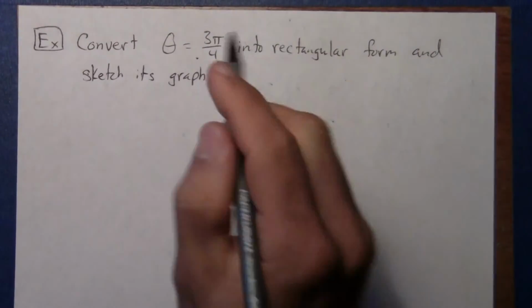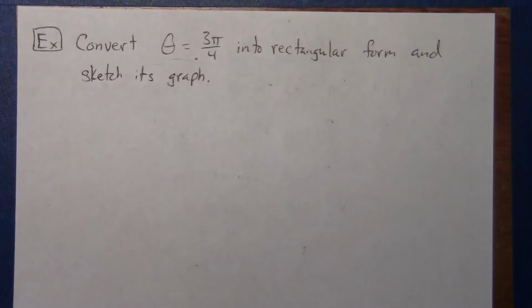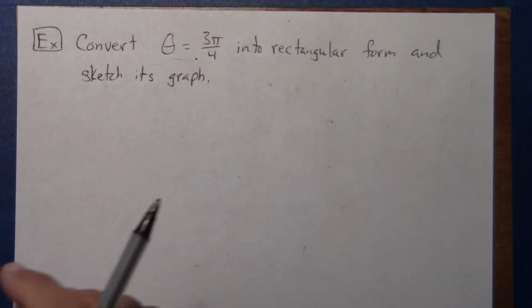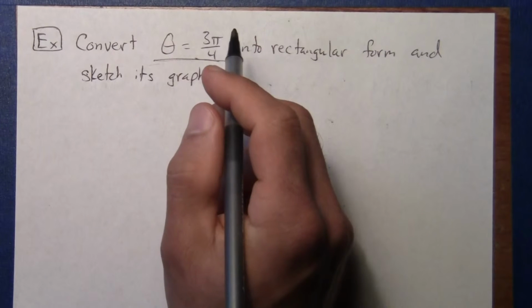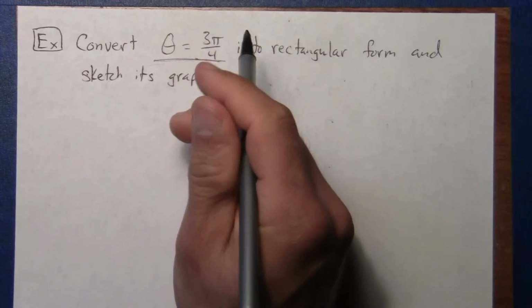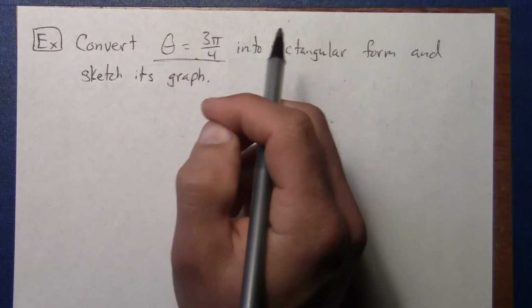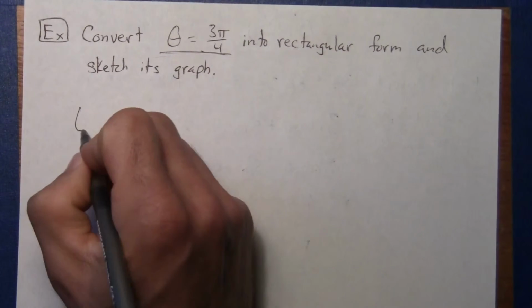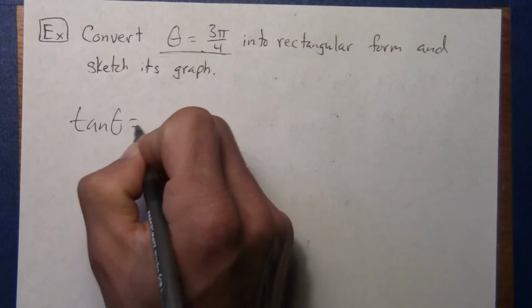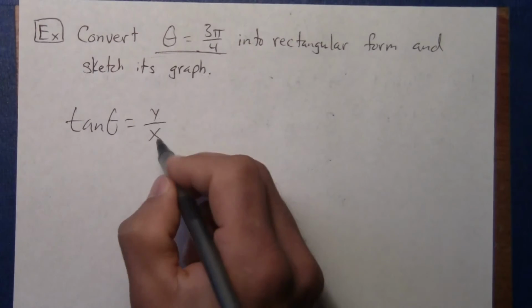Alright, and then the last one. Basically, they could just say graph this right now or convert it into rectangular form so it's something that you're used to seeing and then graph it if that makes it easier. So that's what we're going to do. Now, when I look at this equation, not much of an equation, I do not see r in there at all. So converting it, I need an equation that has x's and y's but no r, and of course that eventually takes you to this equation. Doesn't have r, but it does have x and y.